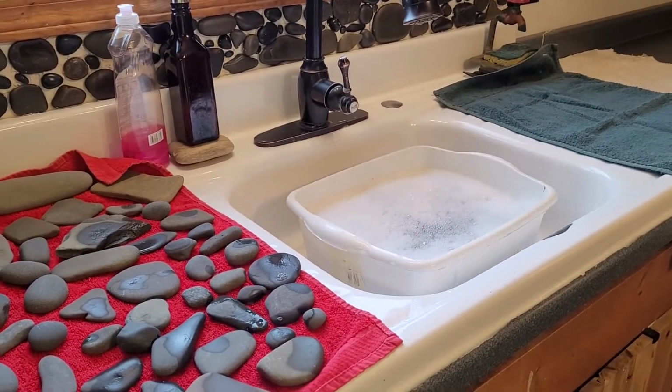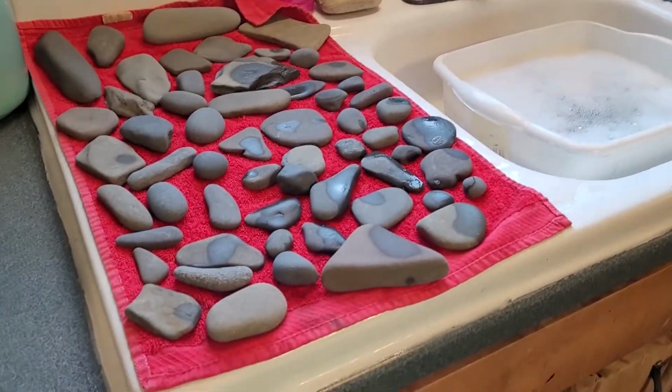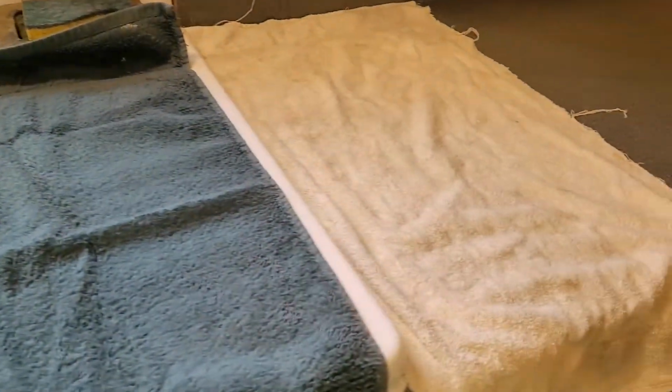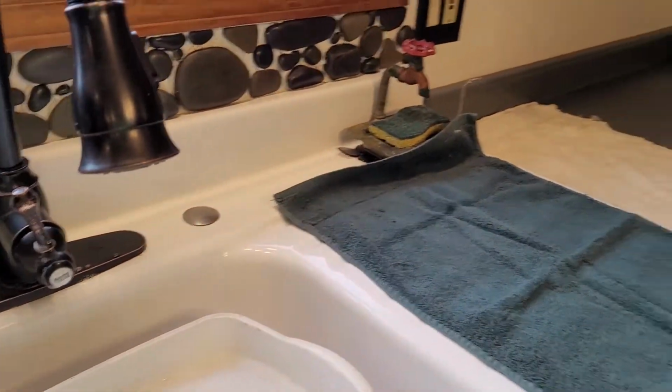Okay, so now I've cleaned that towel full, but I still have more to go. So I'm going to transfer these stones over to that towel, and then I put another towel down here so that I can get them all on there at the same time and let them dry.